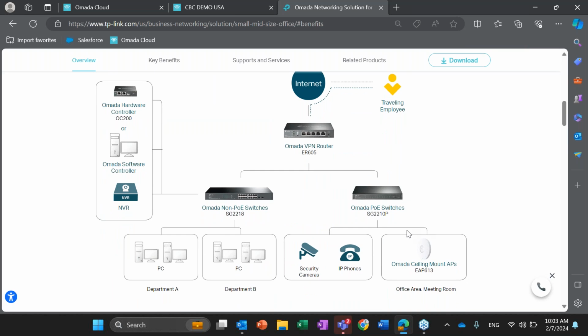This is what it will look like. Obviously, these are only a couple products, but to give you an idea, if you've used Ubiquiti's Unify, you'll find Omada to be a very intuitive platform and setup for you to utilize. So today we'll go over the controller. Within the controller, I'll start to discuss a couple different opportunities and ways to creatively utilize the controller to create recurring monthly revenue.